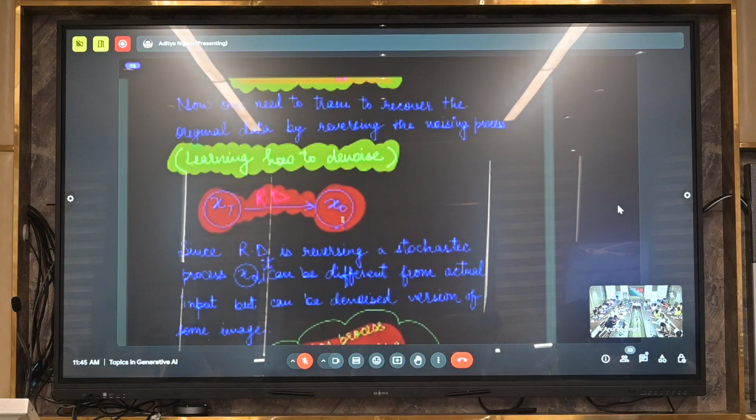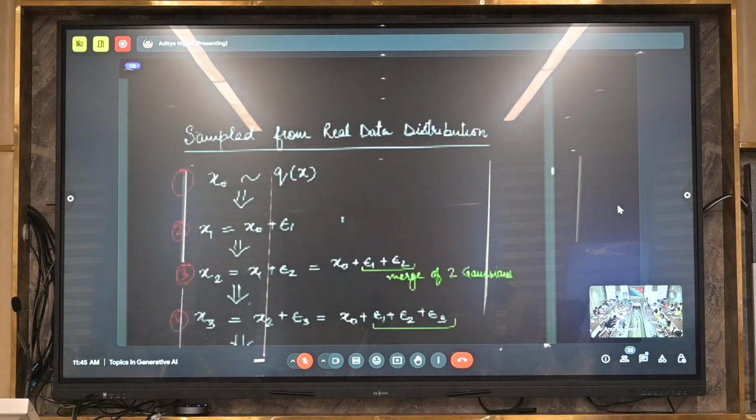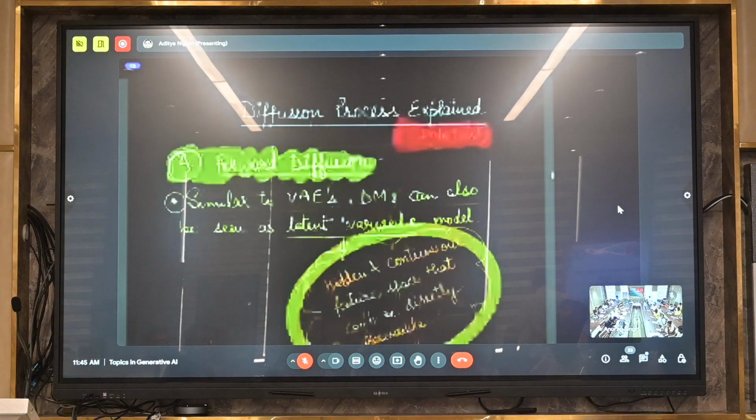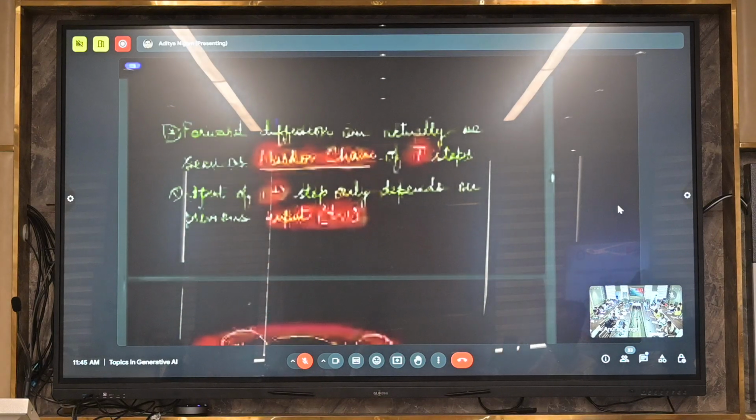And for this, what you need to learn iteratively in small steps: if I give you xt, how can you make xt minus 1 out of that?